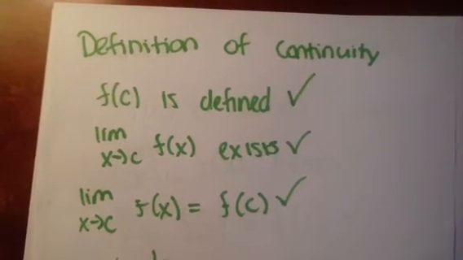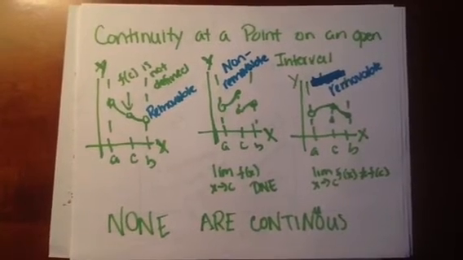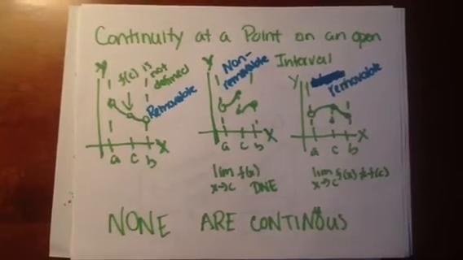Then the function f of x is continuous. Looking at these three examples, we can see that all three have discontinuities at a point c, and two of them are removable.